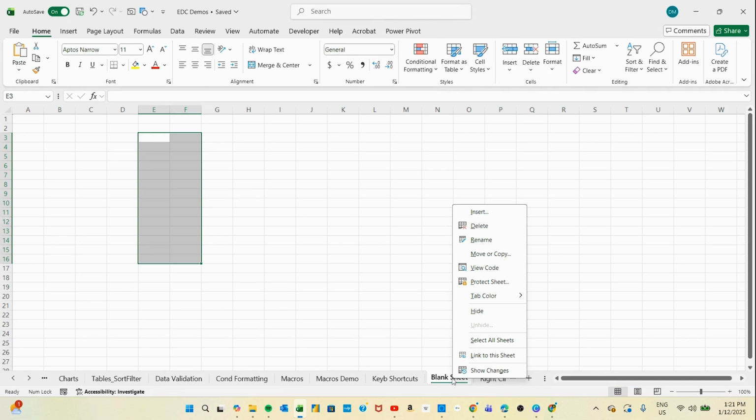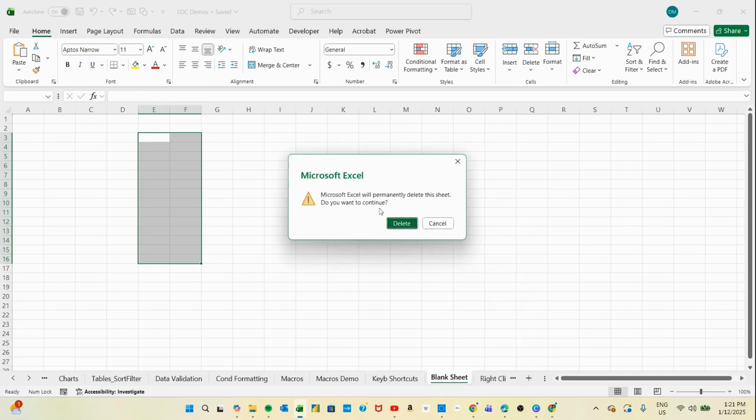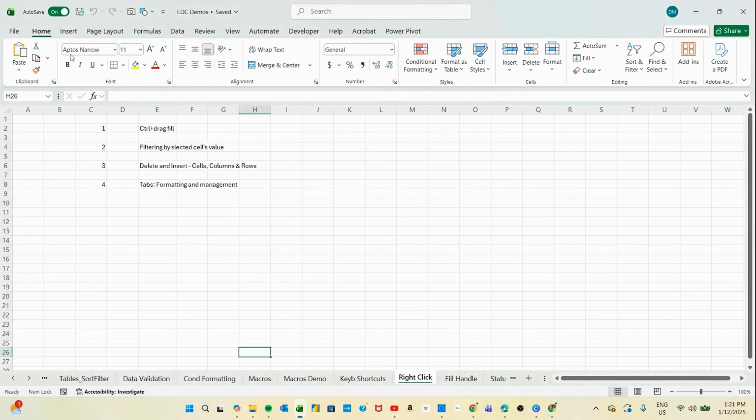And of course, if you no longer need one, you can choose delete, but it comes with a warning. And that is, it's a permanent deletion. Now, you can retrieve an old saved file if you want to retrieve that tab, but you'll see that once I delete this blank sheet, so I'm not deleting anything unusual, I don't have an undo option.